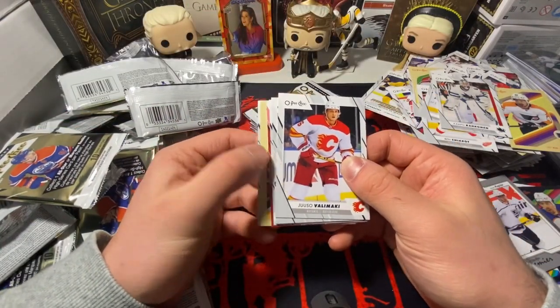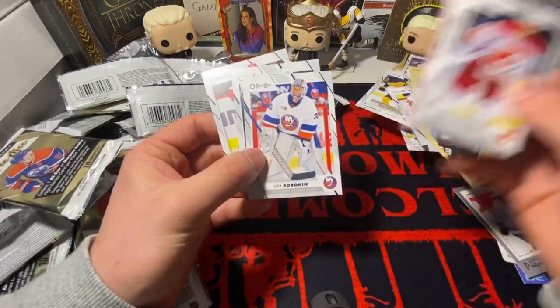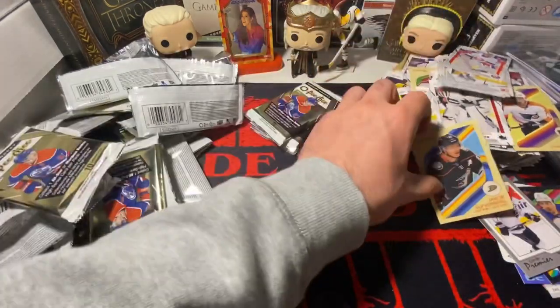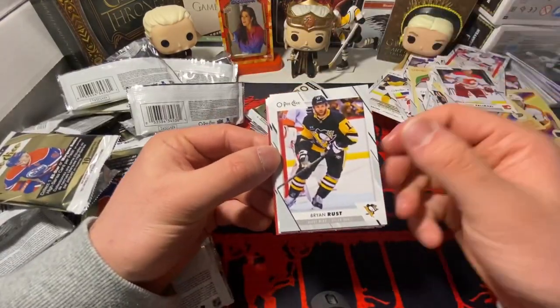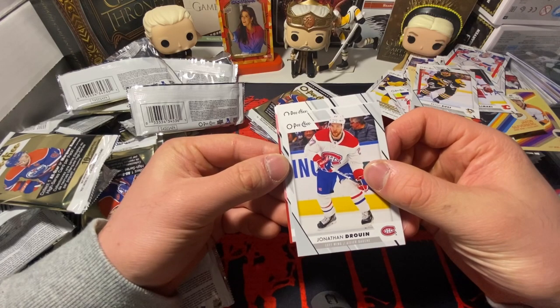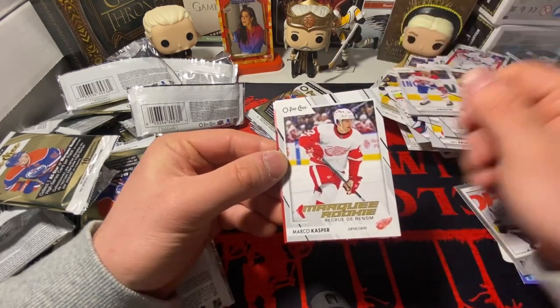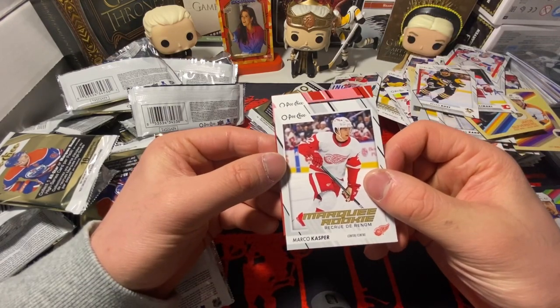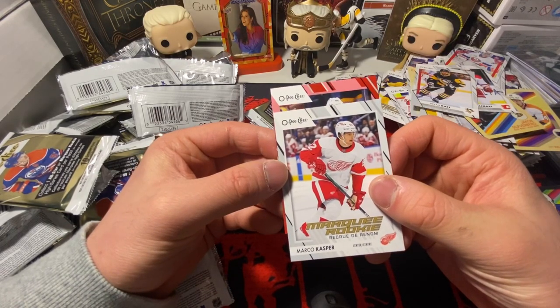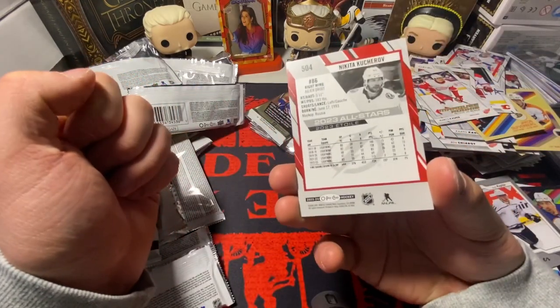All right, so it looks like we have a red. We got a Silverberg retro. Just a bunch of base here. We got a rookie. Not Bedard. Marco Casper. Marquee rookie. And we have a red. We got a Kucherov All-Star red. These are not numbered.